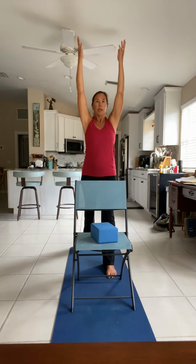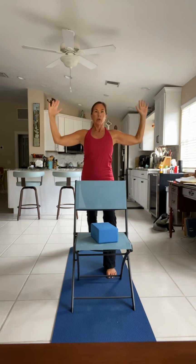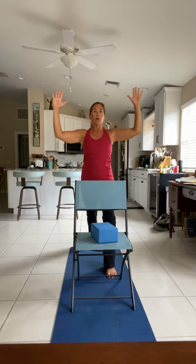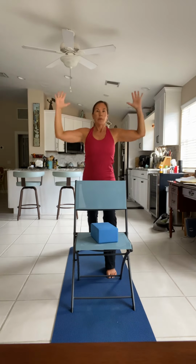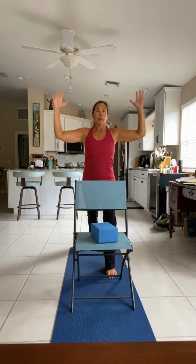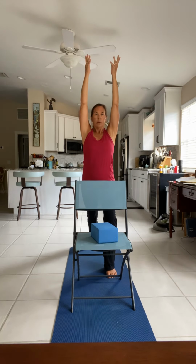Then inhale, keep your hands lifted and bend your knee again. Lower your heel. And then bend your elbows. Bring your elbows together and straighten your front leg. Inhale, open up your chest. Exhale, push back. Breathe in. Breathe out. Breathe in. Breathe out. Good. And then opening up, returning your hands overhead. Good.